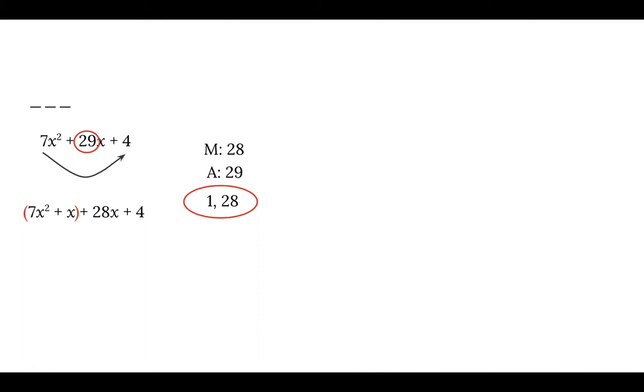7x squared and plus x. I group up the 28x and the plus 4. You see that 7x squared and x have an x in common. I factor out the x and I have 7x plus 1 remaining. 28x plus 4, they have a 4 in common. I factor it out. And again, my parentheses are supposed to match up when I do grouping, so I have another 7x plus 1. And I group up the pieces that are on the outside and write one copy of the 7x plus 1, and there's the factored form of this polynomial: x plus 4 times 7x plus 1.